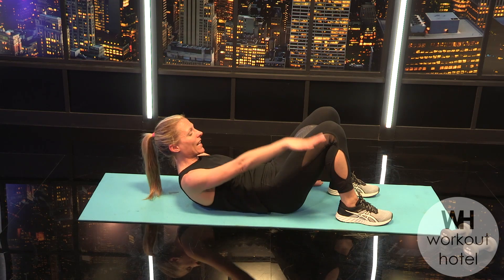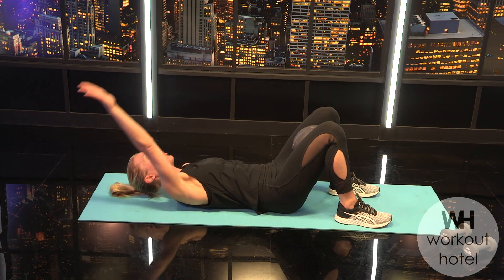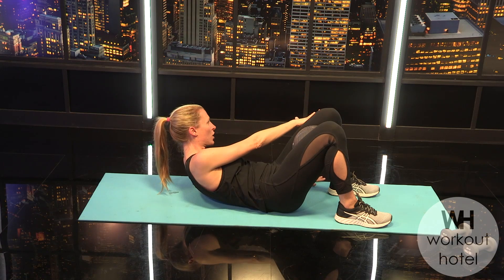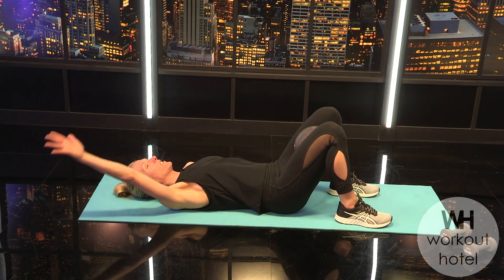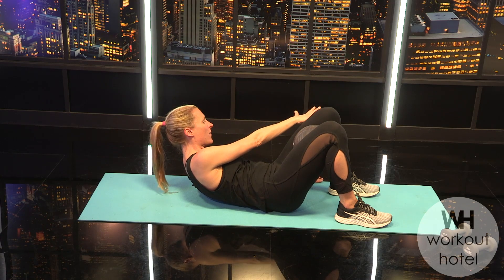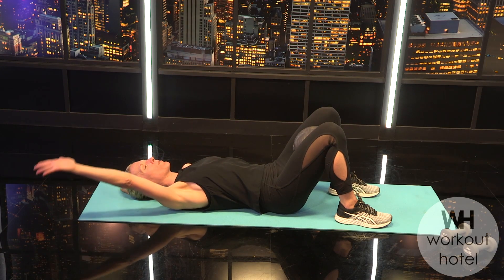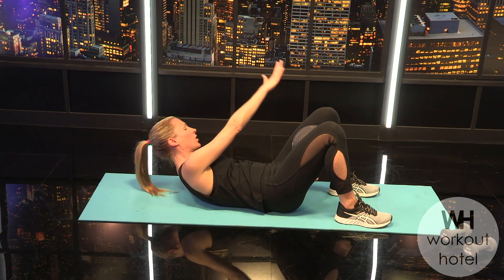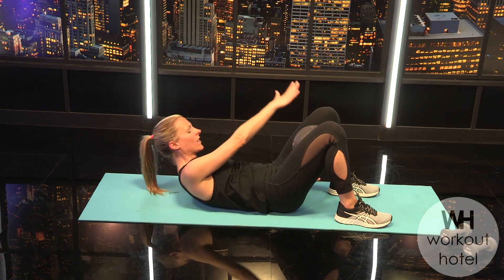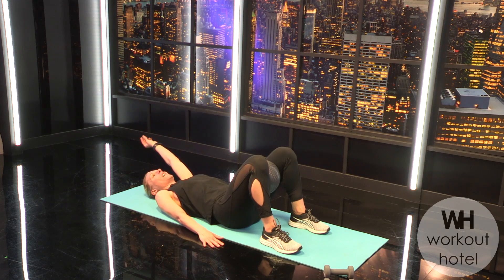Now rise up to the curl, look at the belly, and hold. Take your right arm and let it come overhead, slide the left arm across the mat as we come up, and cross the right arm over the left knee. Look to where you're going and then back overhead. Two more — squeeze the ball, rising up, get that shoulder plate off, and slowly down, not letting the ribs pop. Last one, exhale lifting the curl, gazing over that knee, then lower.